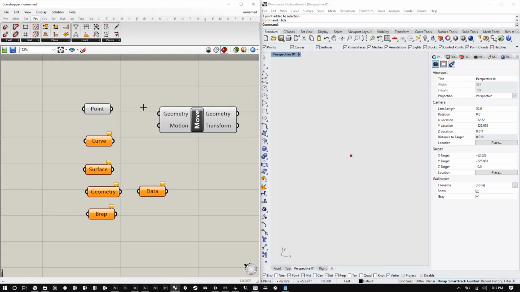Okay, let's try right-clicking on the point component again and hitting set one point or set multiple points. Doesn't matter which you use. So now go back to Rhino and select the point. Do you have a point that exists? Yes. Okay, so select that point, and then hit enter, and now that point should be referenced.